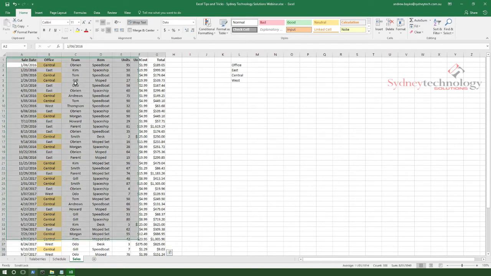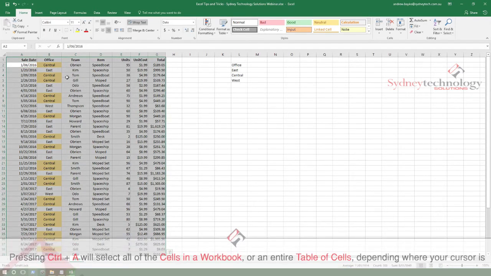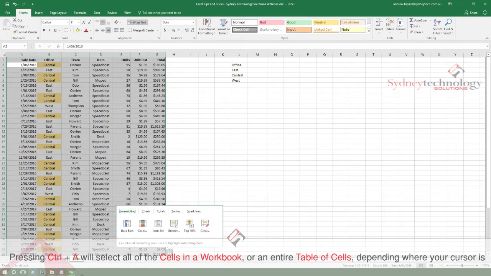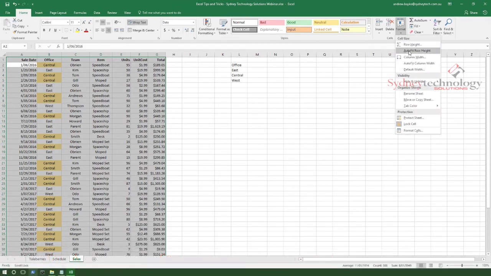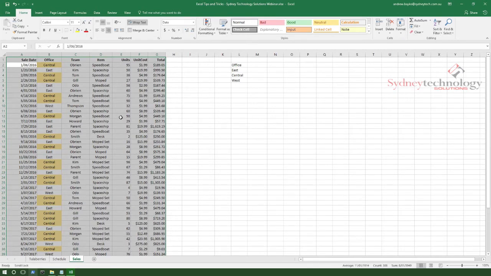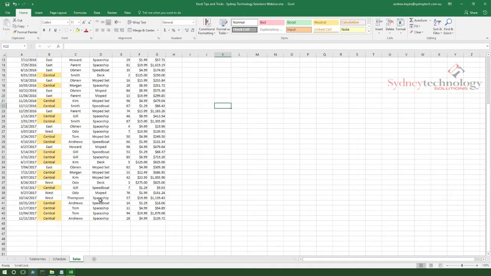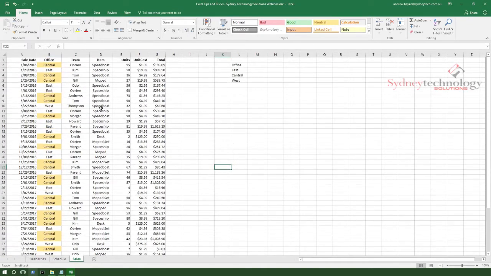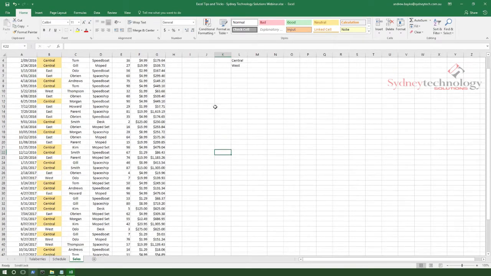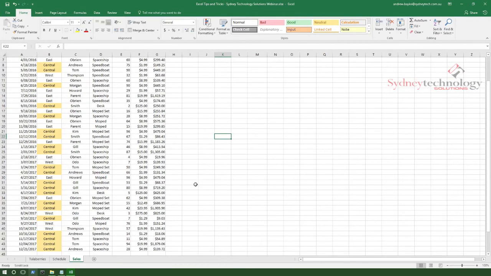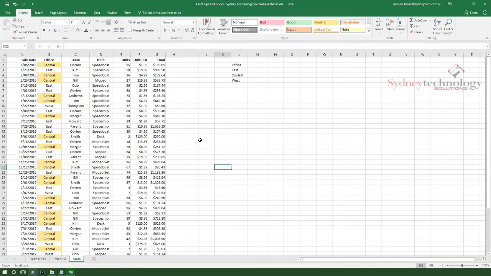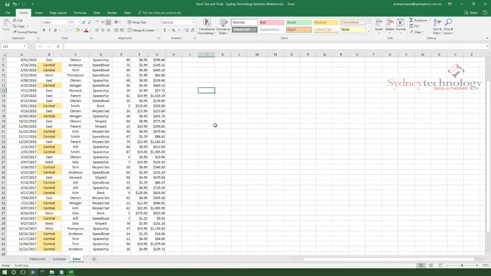I'm just going to press Control-A to select the entire thing. And then all I'm going to do is go all the way up here to the top underneath the Home tab where it says Format under the Cells area. And there's just this option here for Auto Fit Row Height. What this is going to do is, all in one click, automatically resize all of those fields so they're all now matching up and exactly the same. So it looks a lot better, a lot easier than trying to go through one by one and manually resize all of those.